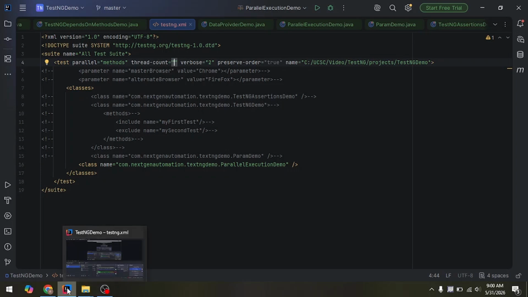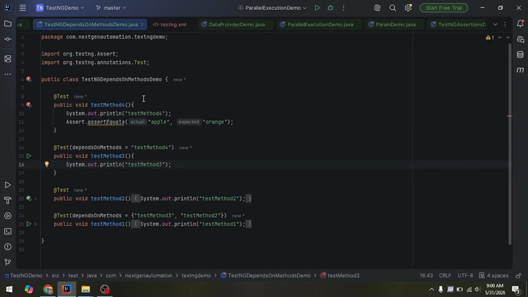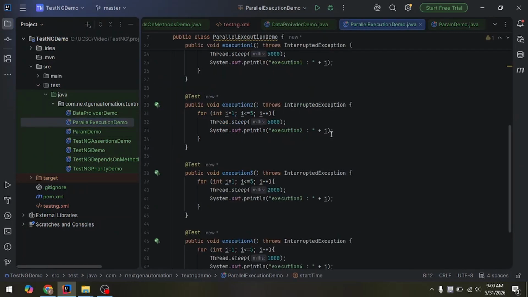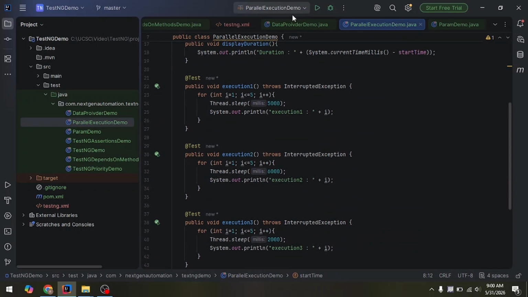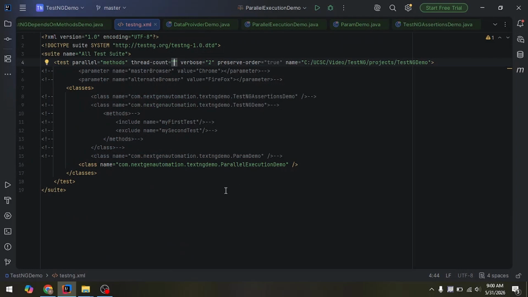In this parallel test there are 1, 2, 3, 4 test cases. So I need to give one run for each and every test case, which means thread count should be 4, so that all 4 methods run at once.